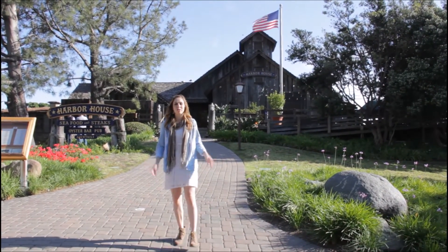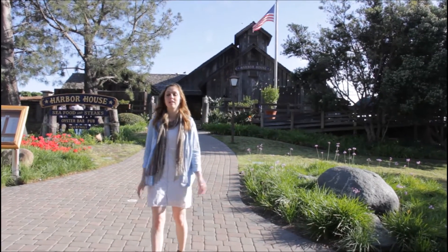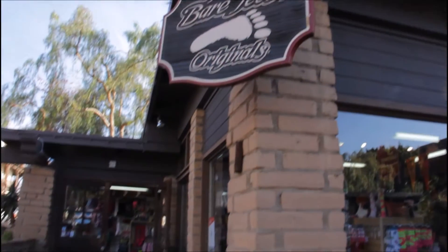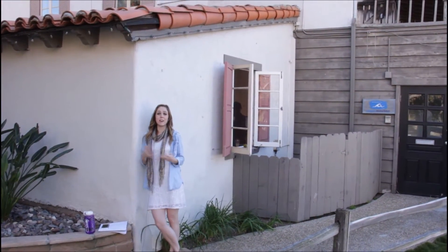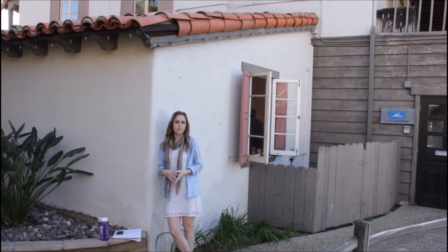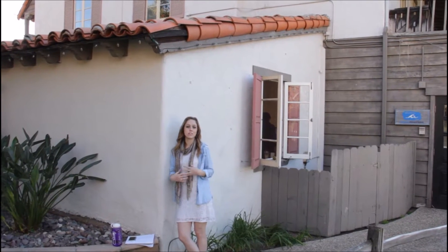Mr. Morris modeled Seaport Village after the Spanish, Mediterranean, Pueblan, and classical architectural styles, creating an old California flavor and feel. In Seaport Village, we see some of the amazing Spanish and Mexican colonial style architectural designs. Some of these designs would be the stucco walls, the chimney finishes, low-pitch clay tile ceilings, and the concrete ornaments throughout Seaport.